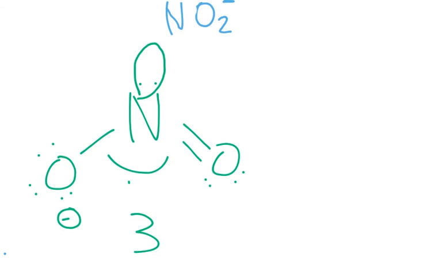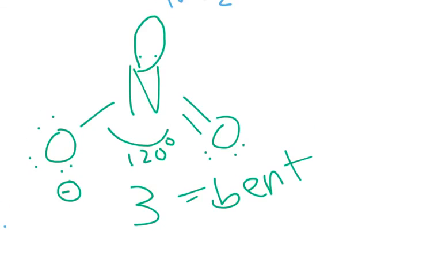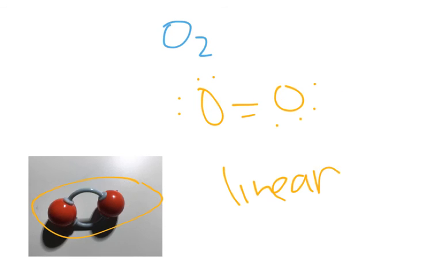Then this will be around 120 degrees, but you notice that the atoms are bent in nature, so this will be bent. And if you look at the actual structure, it looks like that. And notice how we didn't have to do any wedges since this is not a 3D shape, it's flat on a plane. Now let's look at O2. O2 is just this, and you might notice, oh no, this is not on the chart, but that's fine because look, it's linear. So that's your answer, and this is all there is for this video.